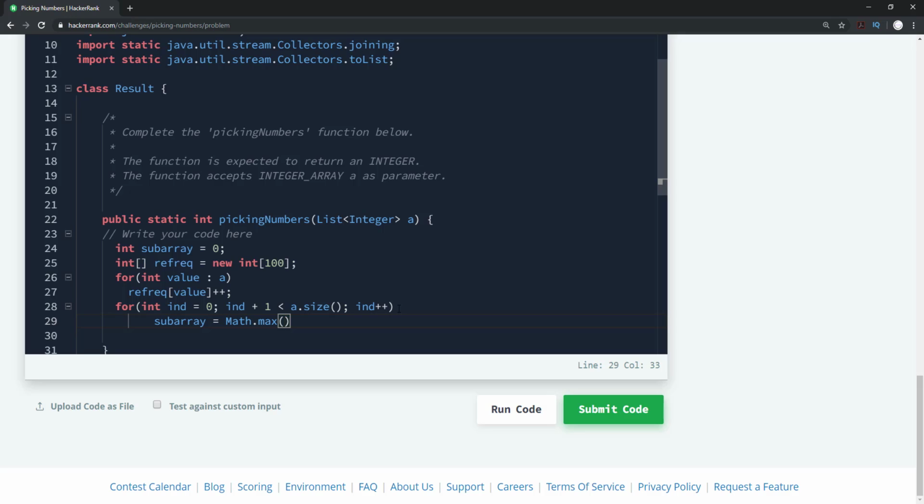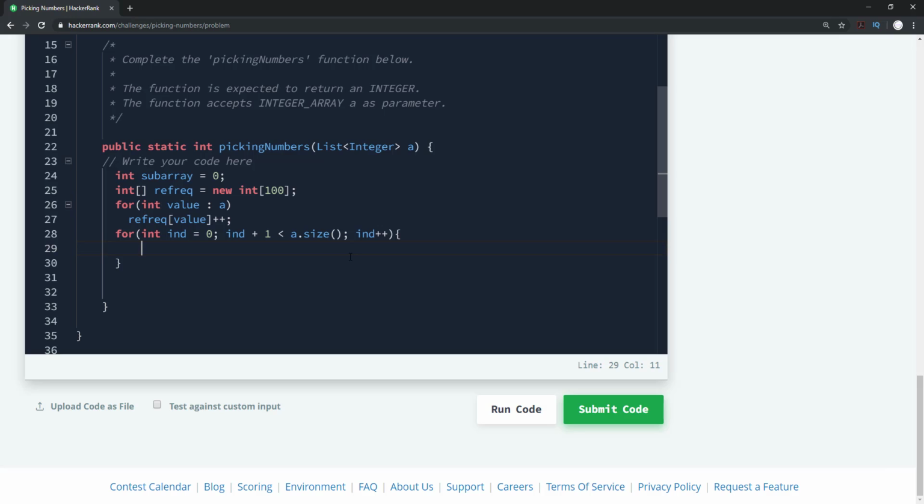And you know what, let's do it the other way around. I feel like Math.max is going to do the assignment too much, and this might actually slow down the program. So we're going to keep a current longest, and this is going to equal the frequency of ind plus the frequency of ind plus 1.